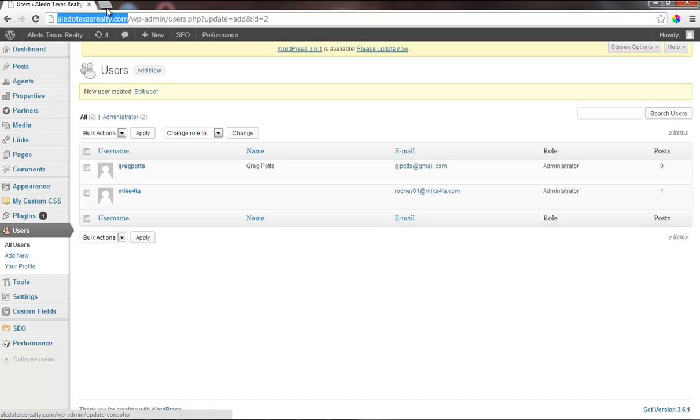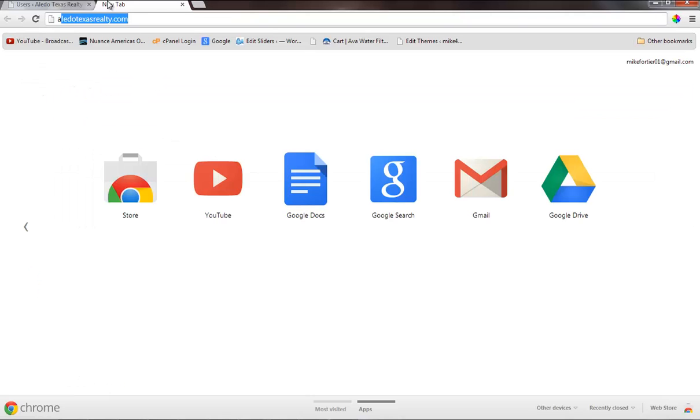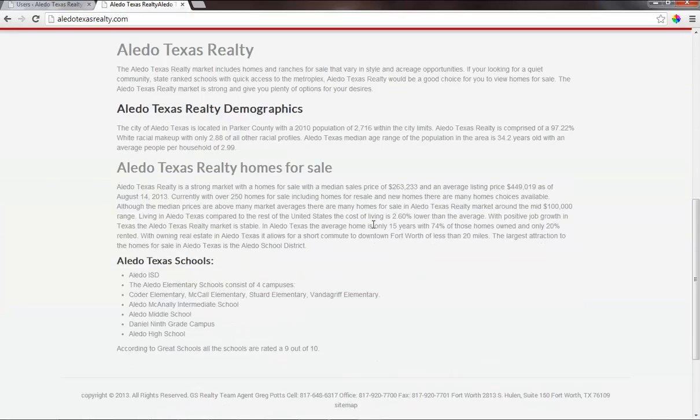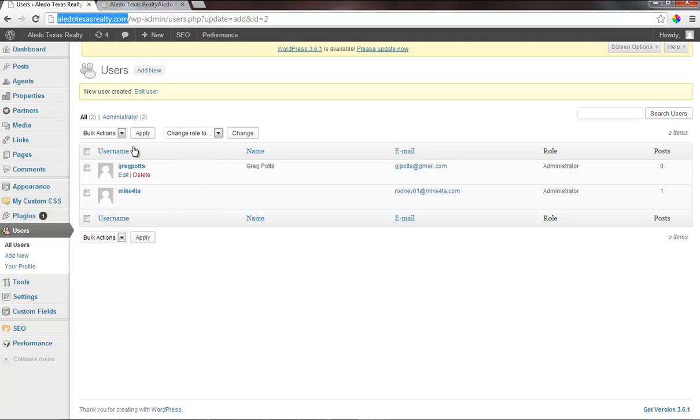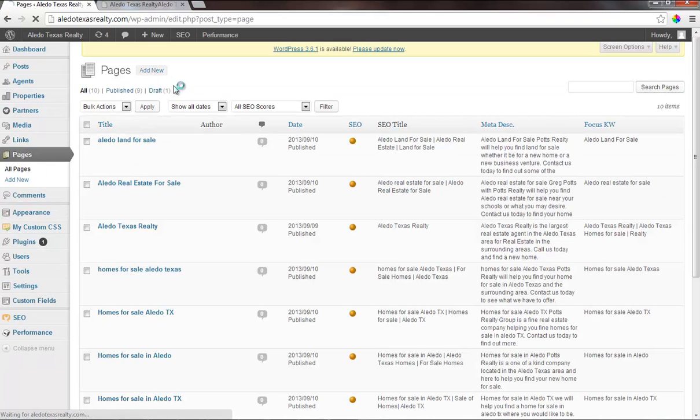So what we're going to do here is duplicate one of these pages and make it keyword specific. We're going to go to Pages, All Pages. We're going to add a new page.